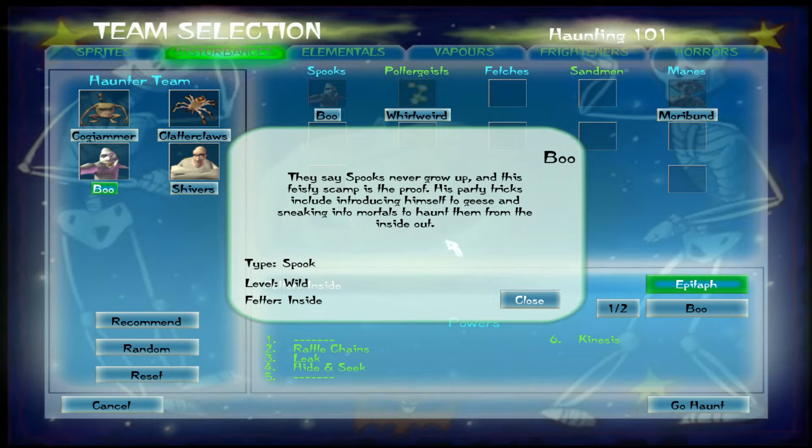They say spooks never grow up, and this feisty scamp is the proof. His party tricks include introducing himself to geese, and sneaking into mortals to haunt them from the inside out.